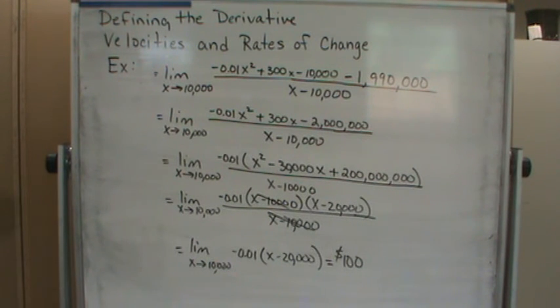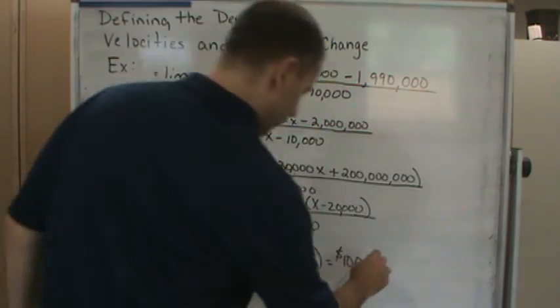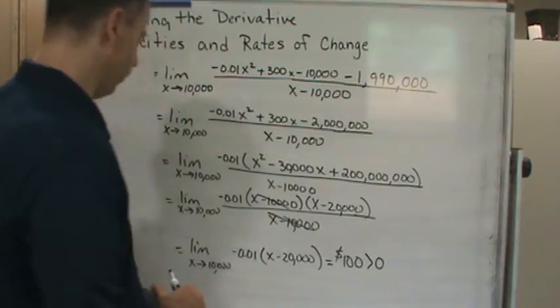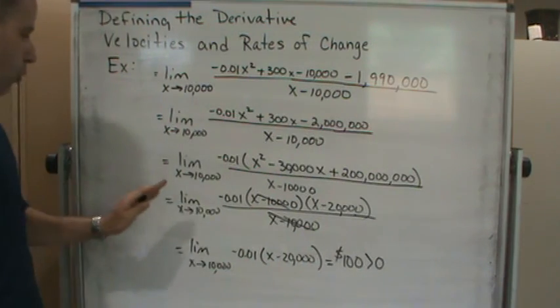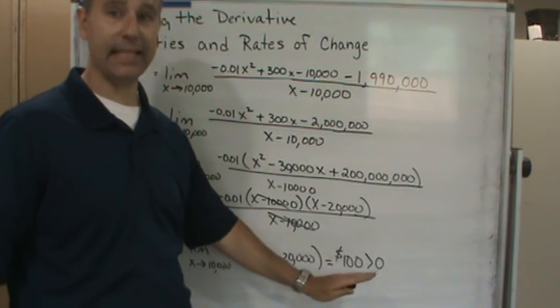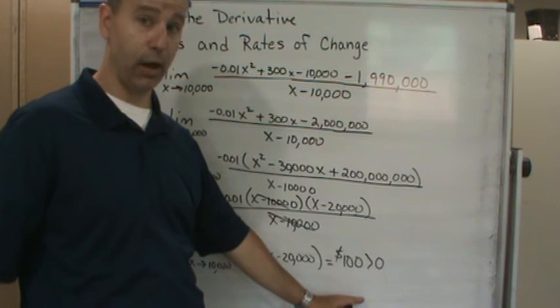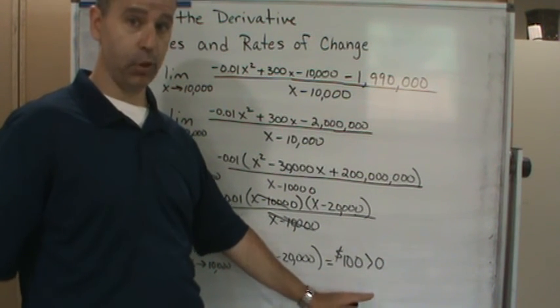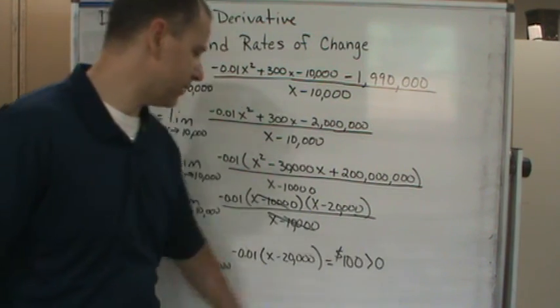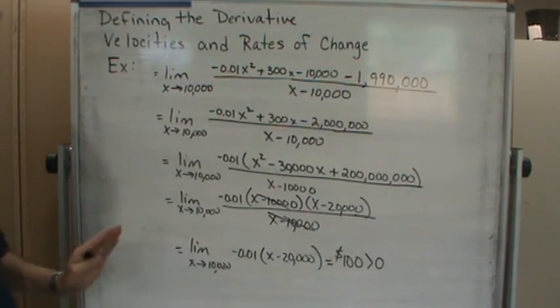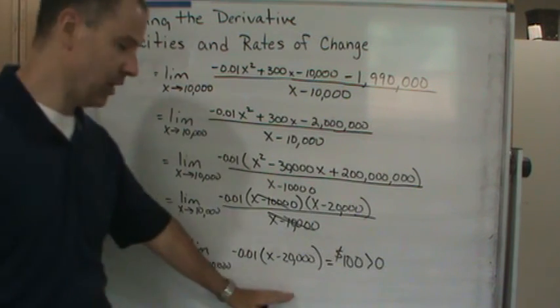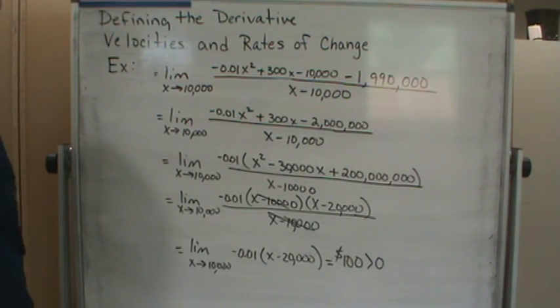Now, since the rate of change of profit is greater than 0, right? So this is greater than 0. Remember, don't forget what this means. This is the rate of change in profit. It's not the amount of profit that they're getting. It's the rate of change in the amount of profit per item, per system. So since this is positive, it's in an upward direction. So it's changing in the positive direction, which means they should increase the price of these.